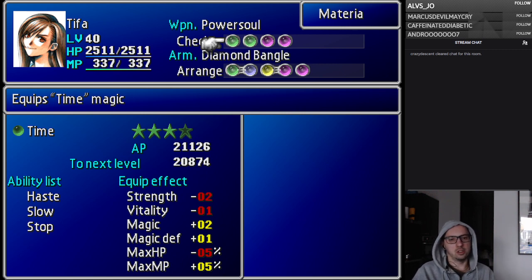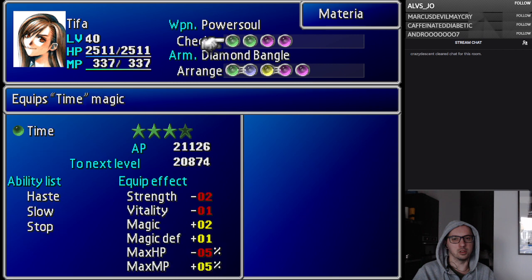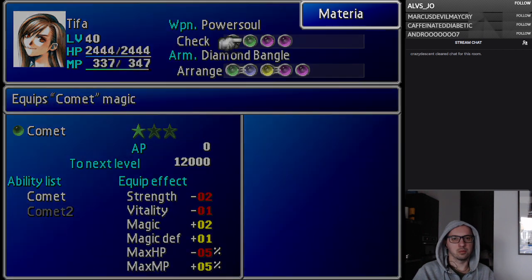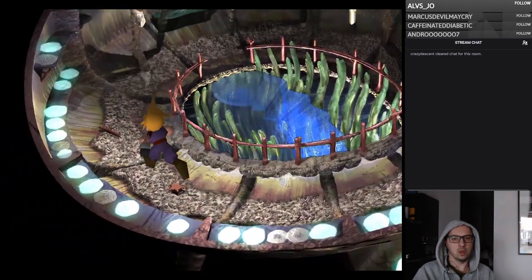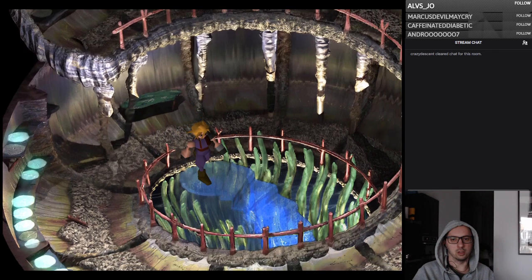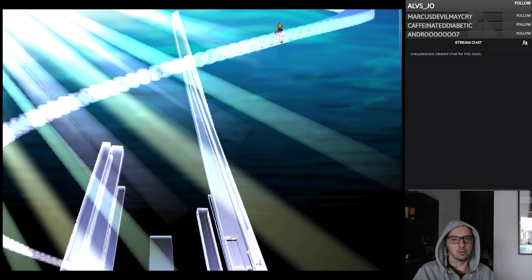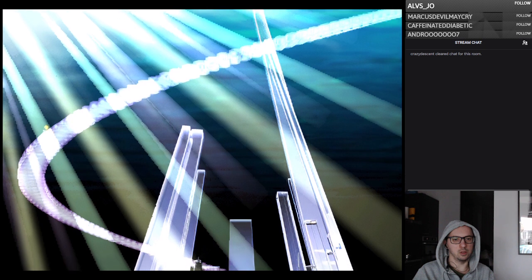We could try a slow or stop on an enemy or boss. Curious what gravity will do, but so far it's not been that effective against bosses. So you know what, let's get combat in here. Now we'll take these little stairs down. And I have a feeling we'll be running into Aeris here.